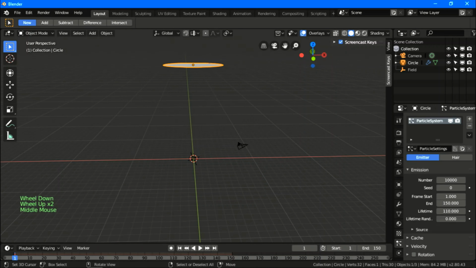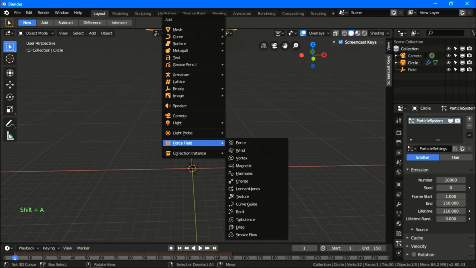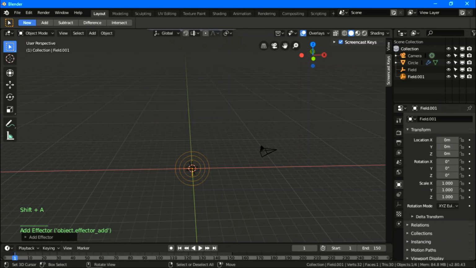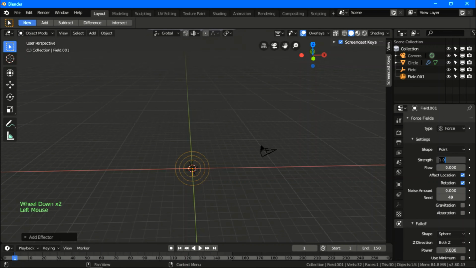Now we are going to add another force field, that is the force field. So press Shift A, then force field, then force field. And we are going to change the properties in the physics tab. Strength of 15, flow of 1, that will be okay, and noise amount of 2 as well.